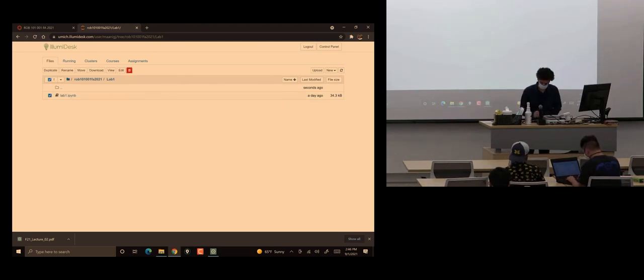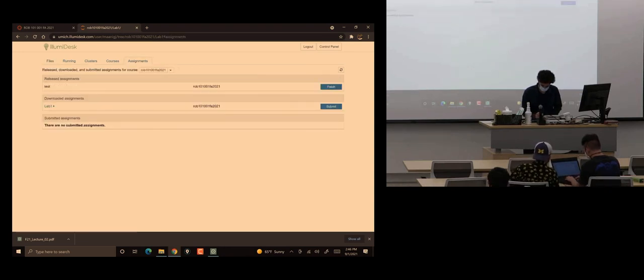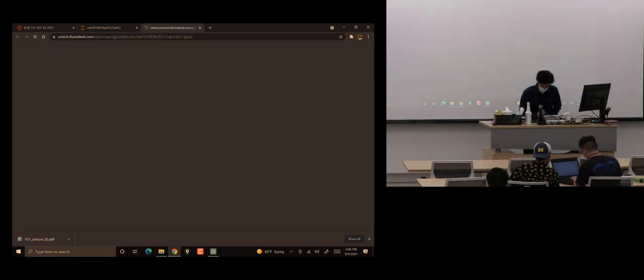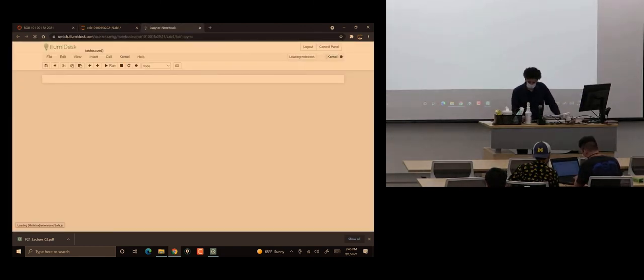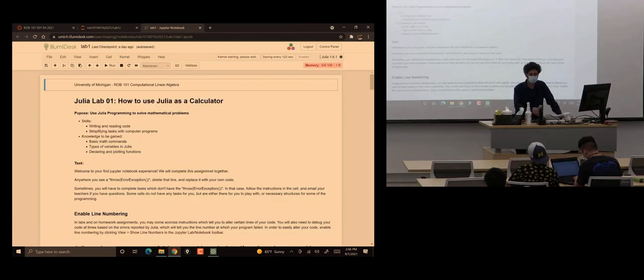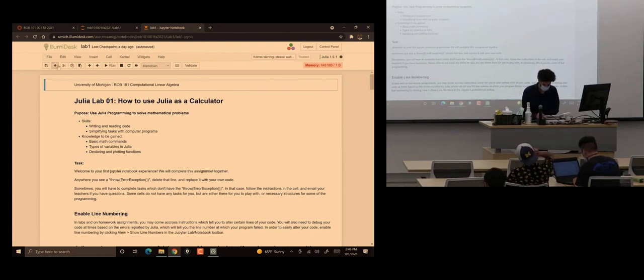So you could run it locally, or you could just create a new file here and start typing. Start a block of code, right? You can add here a new block of code, or you can add a block of text.